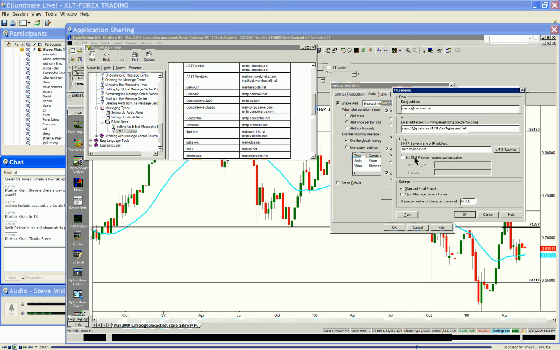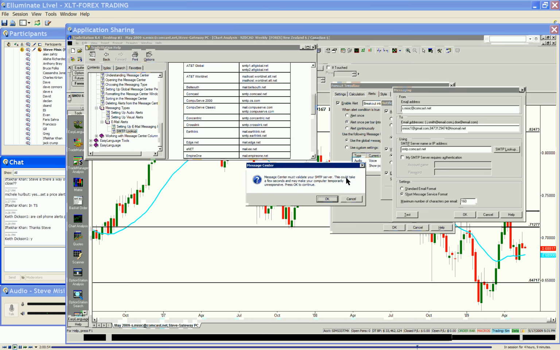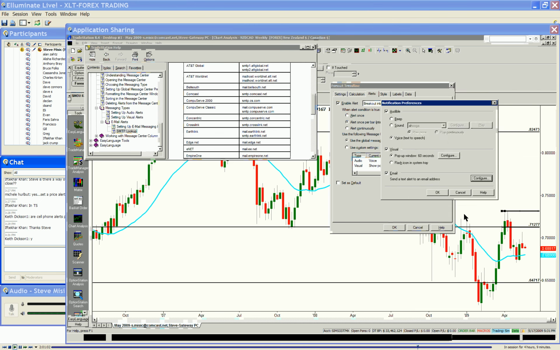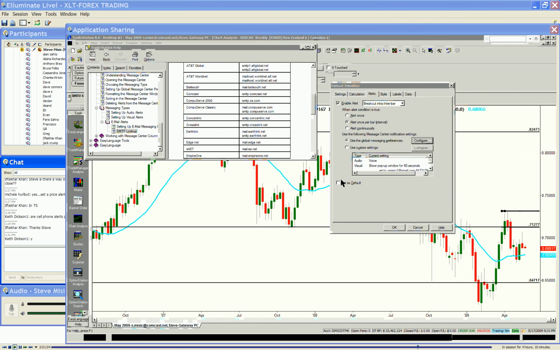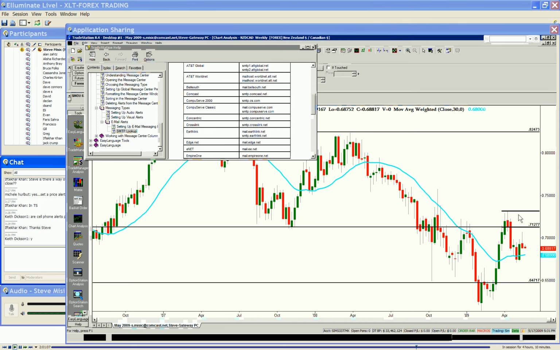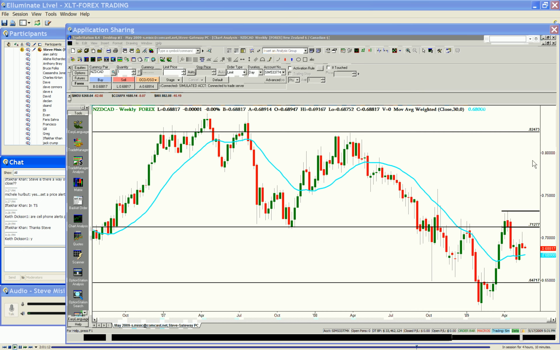And then I'm not sure any of these SMTPs require authentication. You'd want to send short message if you're sending it to a cell phone, and you could test it here. And if you get an alert to your cell phone, you know it works. Click OK. Click OK. Set as default. Click OK, and every time you hit one of these trend lines, you'll get a beep. And you can definitely have an alert to your cell phone, and if you have someplace in the house, you can come down to the trading room and do your thing.